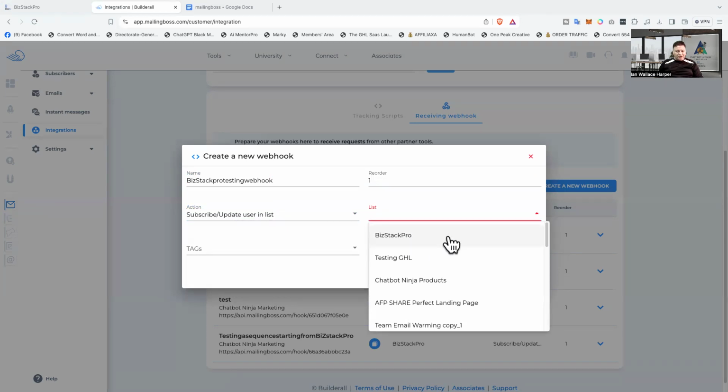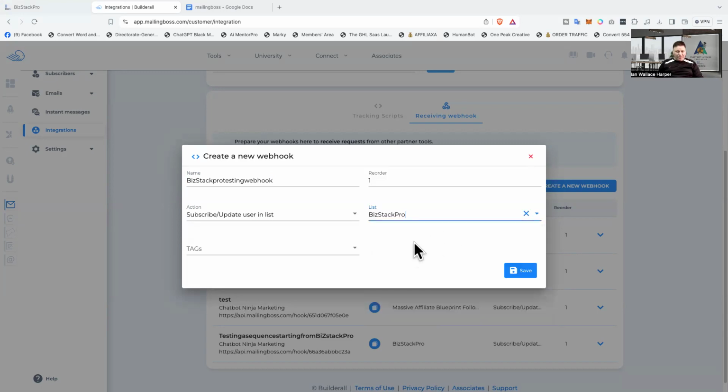In this one, it's going to be BizStackPro, because you make a new list. You can send it to any list you want, but making a new list is much better. You can even add a tag, but I'm not going to add a tag at this stage because the tags are going to be done in a workflow. So we're going to save it.